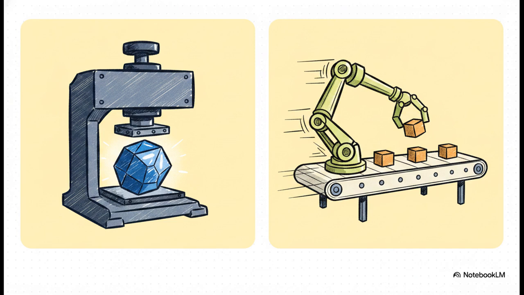Take Rust, for example. It uses its compiler's borrow checker to catch fatal memory bugs way before the program ever runs, which gives you blazingly fast, perfectly safe binaries. On the flip side, we have interpreters, like Python, which read and execute code line by line on the fly. You get much faster iteration when you're developing, sure, but execution is inherently slower. Plus, critical mistakes might only show up as runtime errors when you're already deep into a live application.